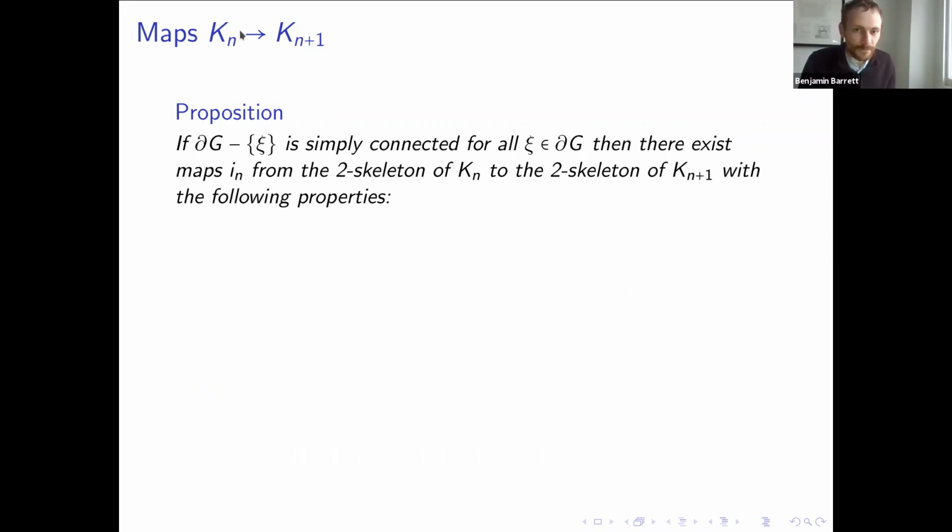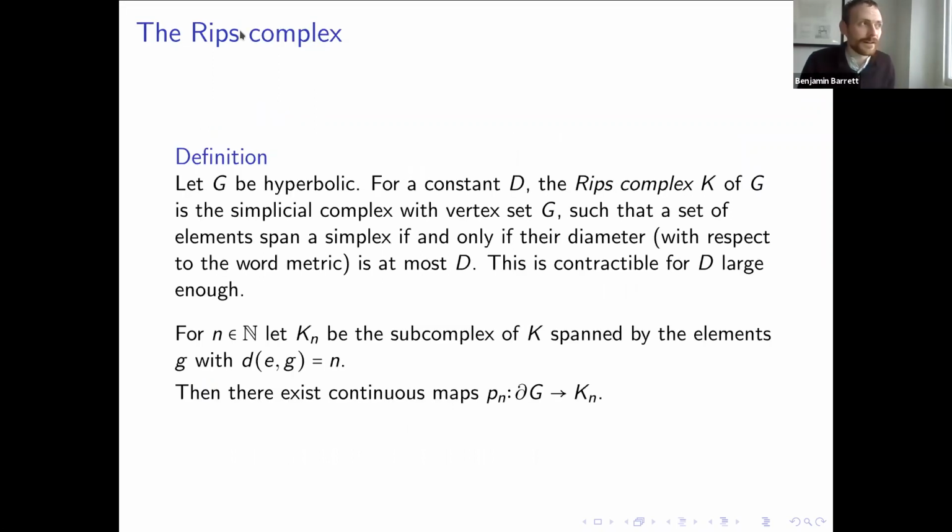yeah, right. So at least my understanding is that the first place in which the Rips complex comes up, at least for hyperbolic groups, is because it's contractible for D large enough. And if you're studying finiteness properties of groups, like whether they have type Fn or FPn or FLn, then what you need to do is construct actions of your group on contractible spaces, ideally finite dimensional contractible spaces, and the Rips complex is a perfect thing to use to do that.